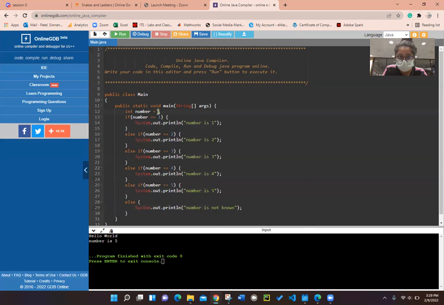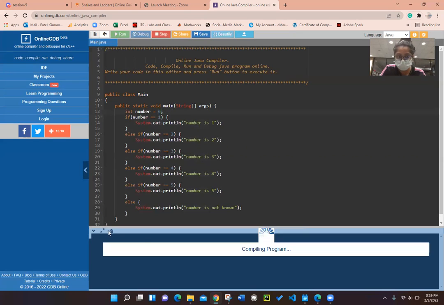So if I were to put a 6 here, then the computer will go through if number equals 1, then it will print out 1. Otherwise, it will go to the 2 branch and see if it equals 2. And then if it doesn't, then it will go down to 3. And if it doesn't, it will go down to 4. And at the end of the statement, it will go down to the very last line and it would print out the number is not known.